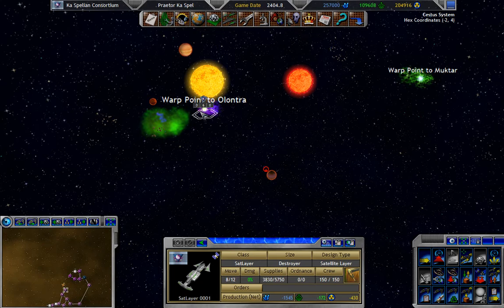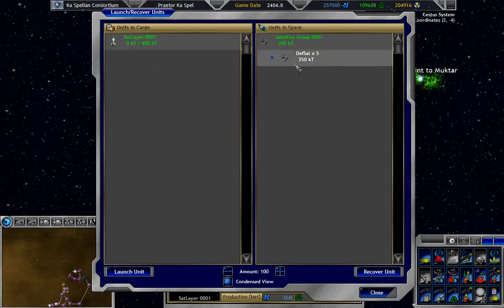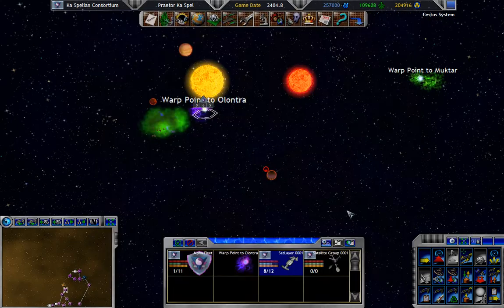Okay, so there's our satellite layer. So we hit L key to launch, or we can come over and I think it's this one. Yep. So we hit this button here. We get this screen. So I'm going to go condense view again. And we'll change the amount to 100. And there, we now have 5 satellites sitting at this warp point.